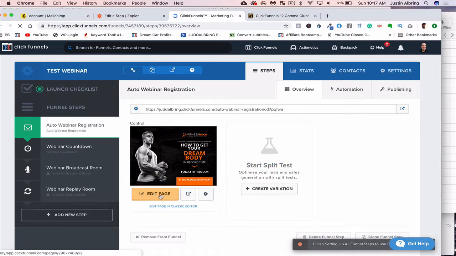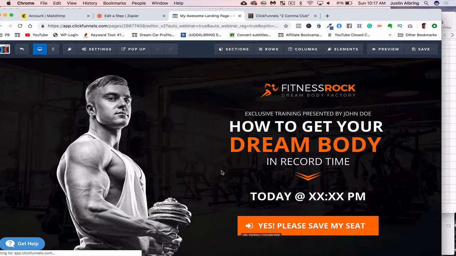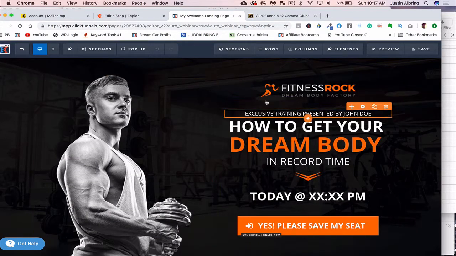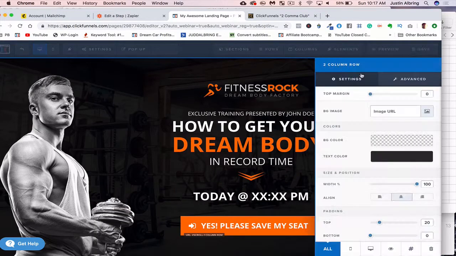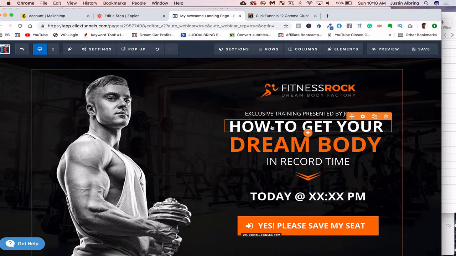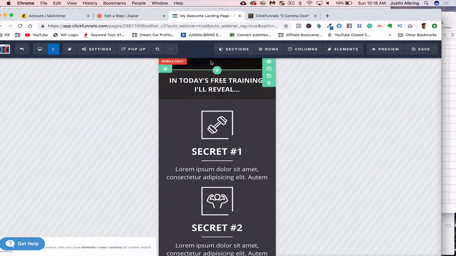So if you're curious about viewing or editing in desktop only, it's really quite simple. When you're in your editor here, you can click on this gear icon, you go to settings, and in the bottom here, you'll see mobile only or desktop only. So I would then change this to desktop only. So now this is only going to show up on the desktop. If somebody goes to mobile, you'll see it's gone.